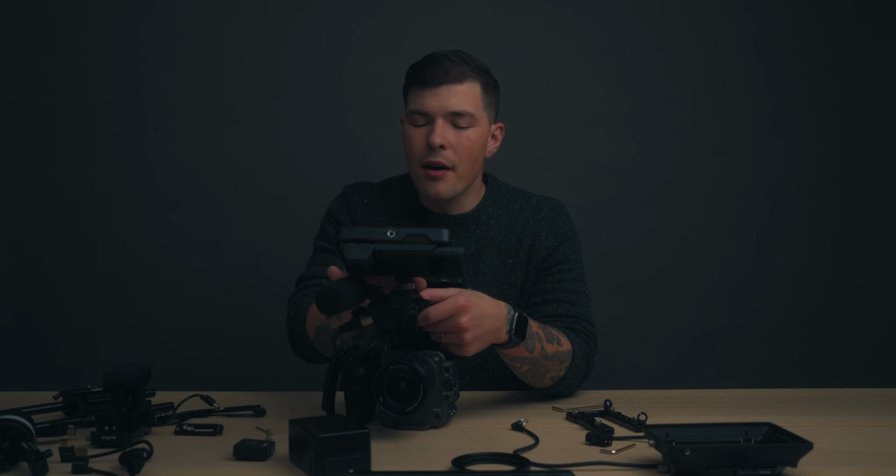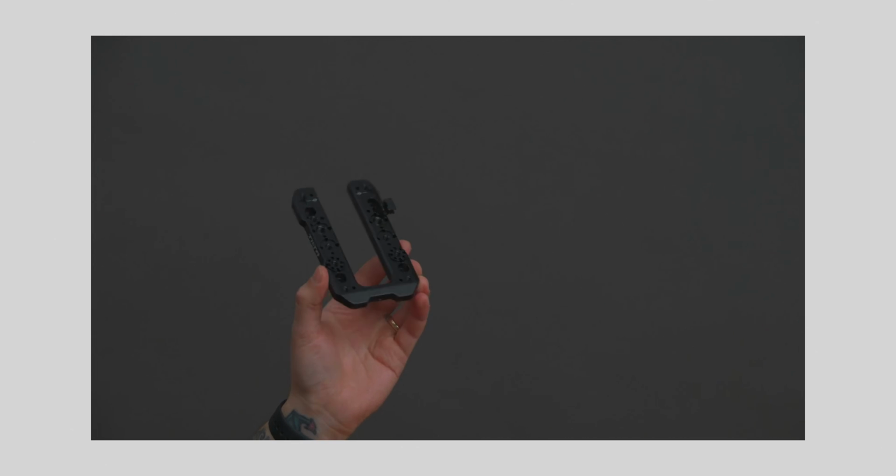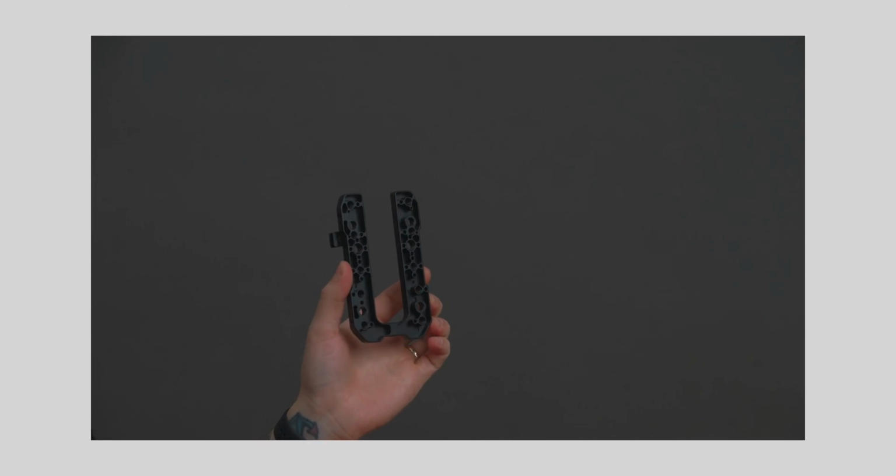I'm gonna take this all off and then start putting the Tilta rig on so you can see what my final build looks like. So this is the Tilta top plate. The screws are in there, so I can't really tilt it too much. But there are a couple little things on here that make it really great.